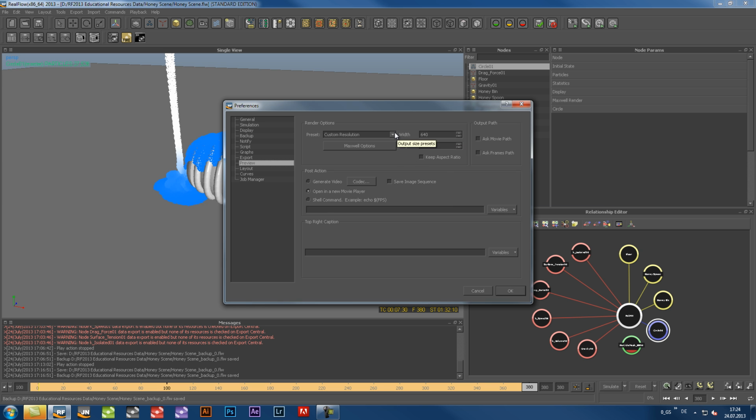Size is most probably the most important parameter, and you can choose from various predefined settings or enter your own values. A very interesting feature is located under top right caption. This function is used to add more information to the viewport, and you can enter a fixed expression or use the provided variables. The variables read information like frame rate, resolution, or the scene's name and print them. The variables can be combined with your text as well, as shown in this example.